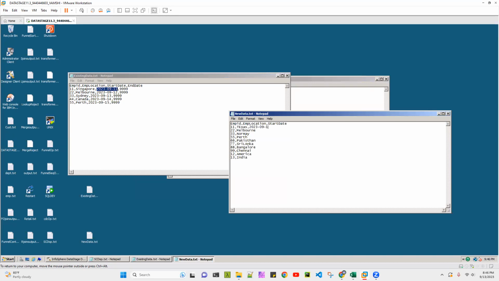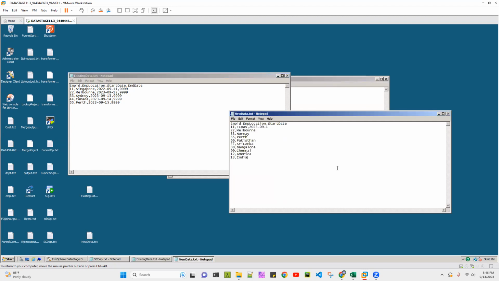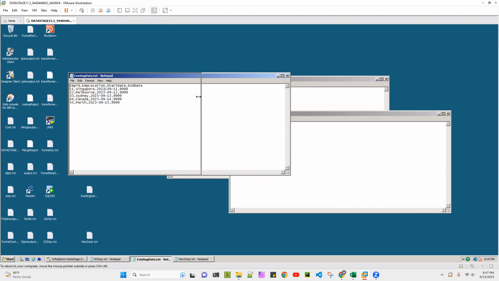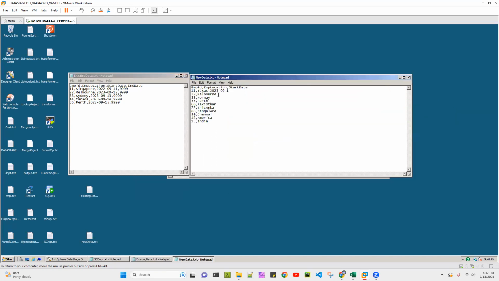In the existing data, change the year to 2022. And for the new data, 2023, 09. We can give it as 10 or something. Keep it 09 like that. This is the month.